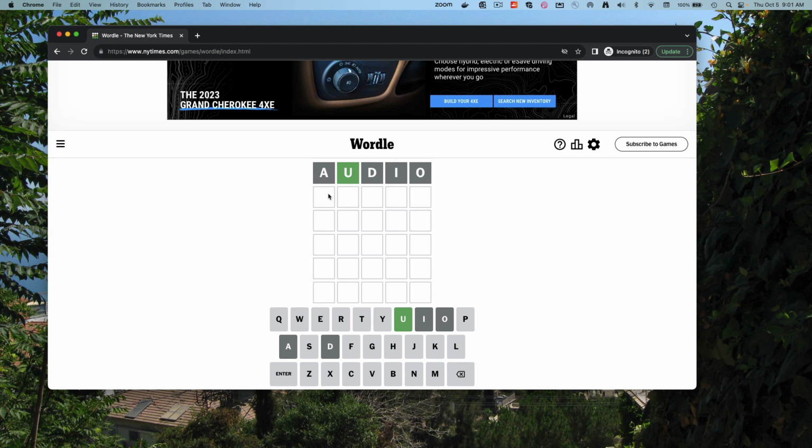So I'll guess another word just to get some different letters up. And we can see that the word we're trying to guess has an N in it somewhere, but it's not in the last position. All right, so there's still way too many directions to go. I'm going to get some more letters up here.